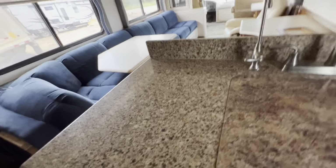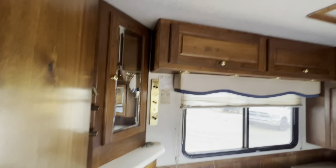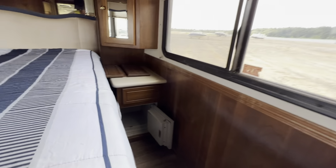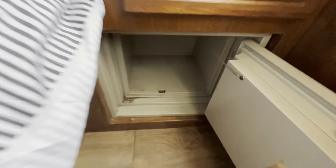I got the bathroom here, which looks like it's a single bathroom unit. Big closet here. Well, I lied. Decent sized closet. I thought it went all the way over this way. Let's see what is on this side. I don't want to force that. Had a bed here. It's already made for you. What is that? Is that a mint? Oh, it's a safe. There's a built-in safe inside here, too. Nothing in it, of course.